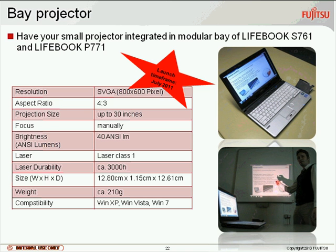We tried it. You can get a quite nice picture around 13 inches. You have a manual focus, and it offers you around 40 NV lumen of brightness. So it's a laser projector. It's just a pico projector in a different format, let's say. And it's really a very, very easy story. You just have to install the driver, and it's working straight away. We got a sample last week, and it's working very well.